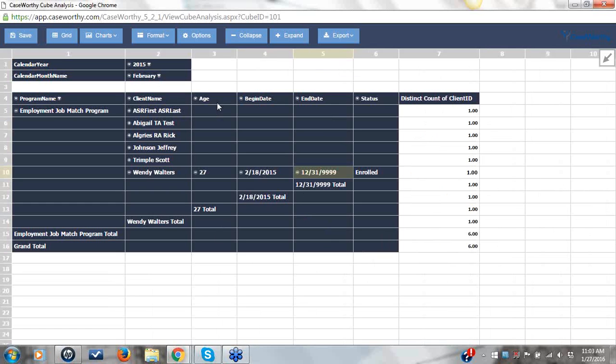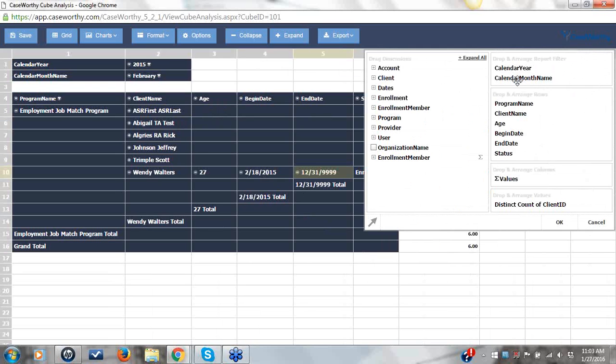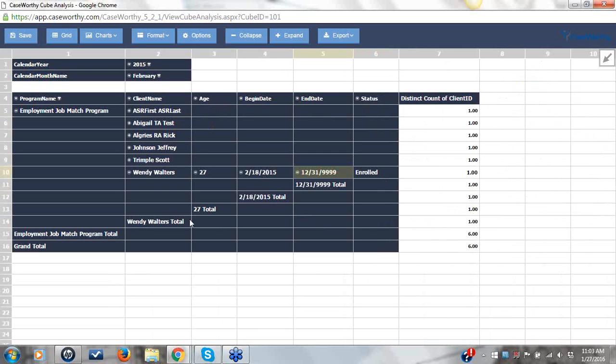Now, as we went from column to column, it's just presenting us what we have identified over here. So as you change your criteria over here, that's going to change the data that you have on your summary form. If this data looks good, you can go ahead and save this view, this report. It'll be available in CaseWorthy, and you'll be able to pull up this particular view anytime you want. You'll be able to give others permission to run or view this report that you have created.